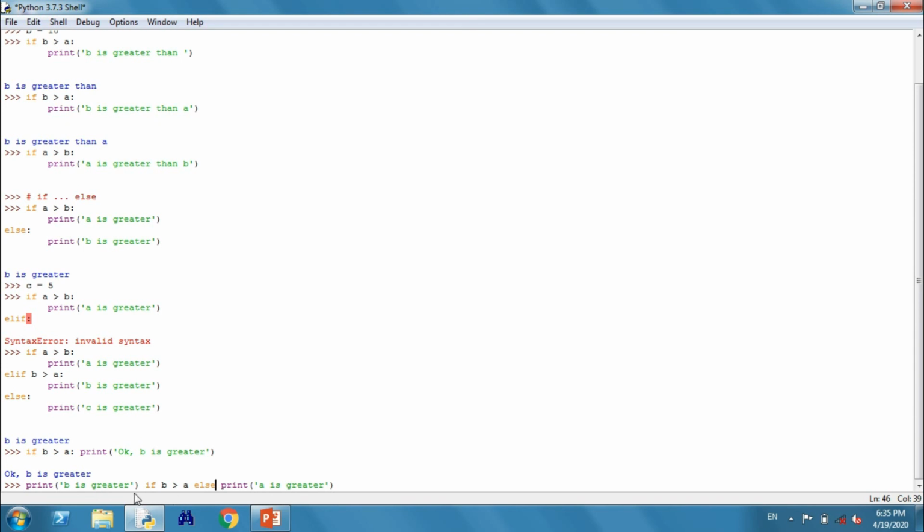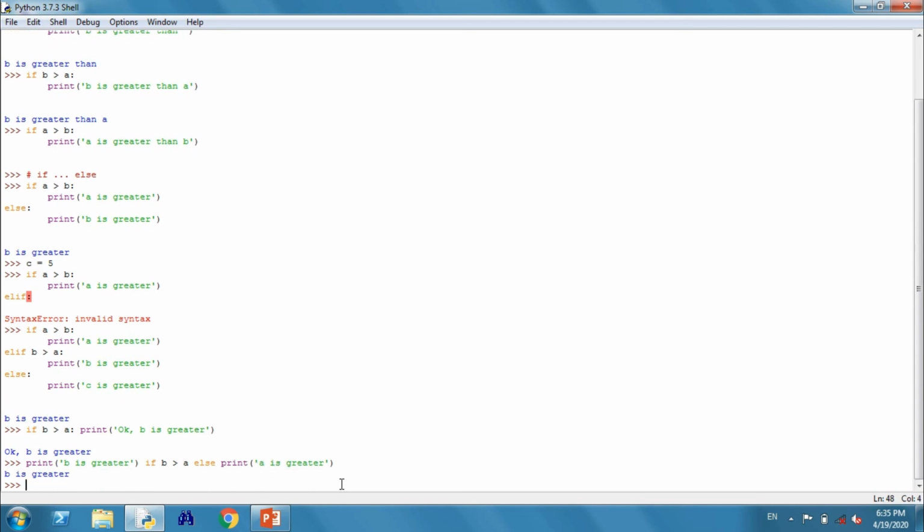Please remember, with shorthand for if else, not if, for if else we do not have colon. So it means print B is greater when B is greater than A, otherwise print this one. So now we see B is greater, this is performed, or this is printed. Why? Because B is of course greater than A, so the other message is ignored.